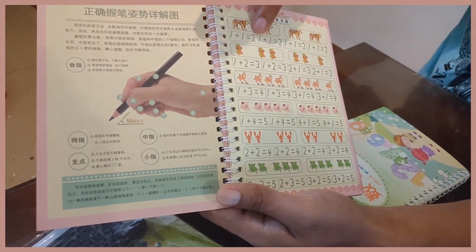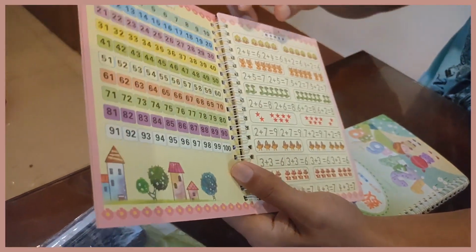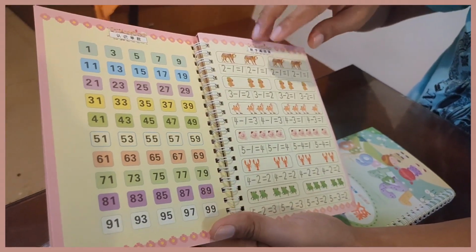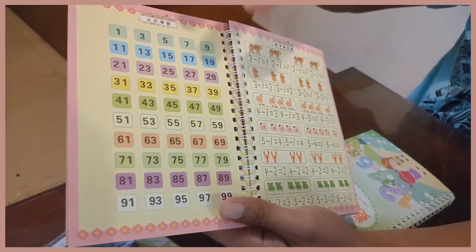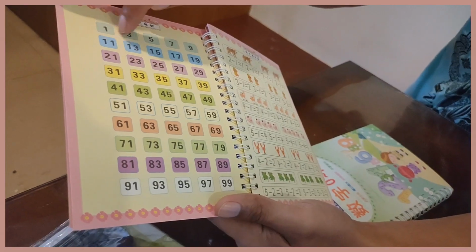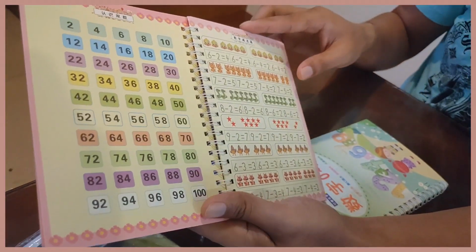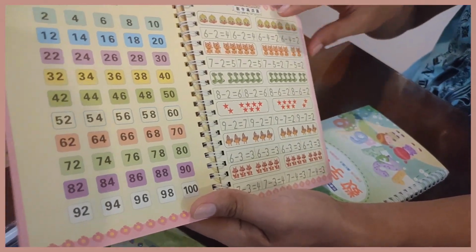How many? 2. 2, okay. Only that, you know, no? So there are still numbers and additions. Then there's subtraction. Here is 1 to 100, I guess. 1 to 100. Here, larger. Larger and some arrangement. Add numbers. Okay. This one, even numbers. Yes. Good job, mommy. So this one, subtraction.